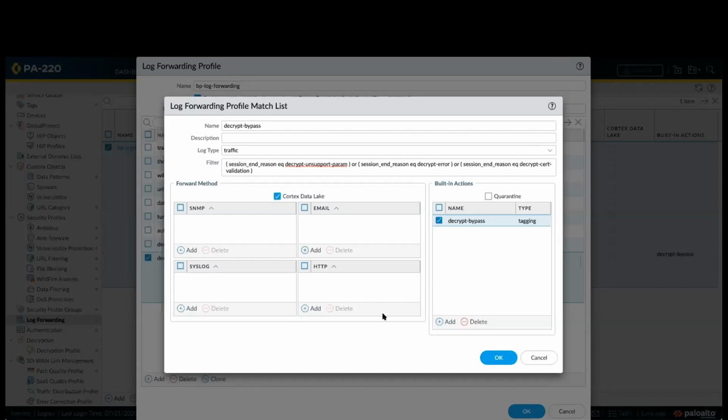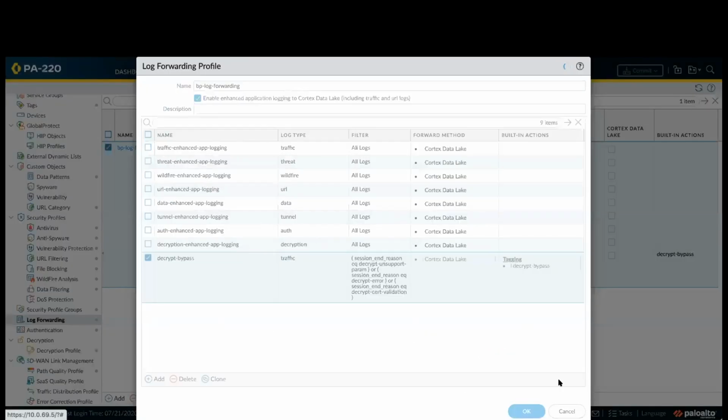What you could also do is add a HTTP GET to an integrated service, open a ticket. You could send yourself an email that this happened. You could do a SNMP trap. So you have other actions to basically notify yourself that this actually occurred. Basically, what Patrick and I are showing you here is something happened identified in the logs, and we're going to take an action to either exclude it from decryption or go ahead and prevent it from hitting the internet. All right, so this looks good.